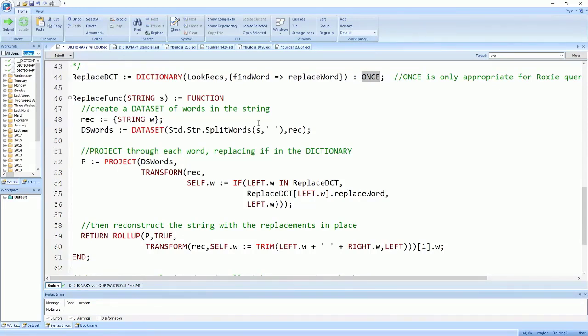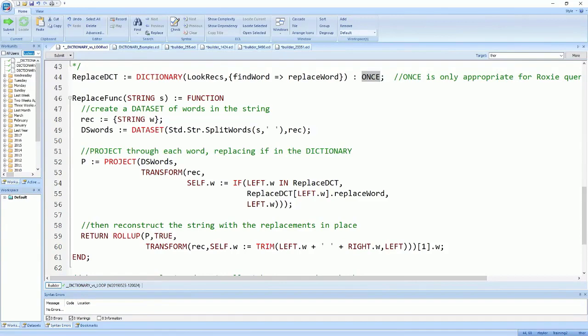So the first time that Roxie query is used, that dictionary, if it doesn't exist, will get built, and then every other query will go blindingly fast because the dictionary has already been built. And I think that's pretty much what I wanted to talk about here.